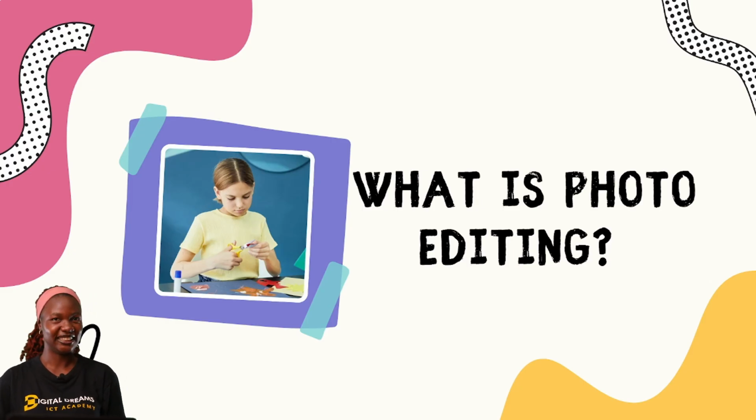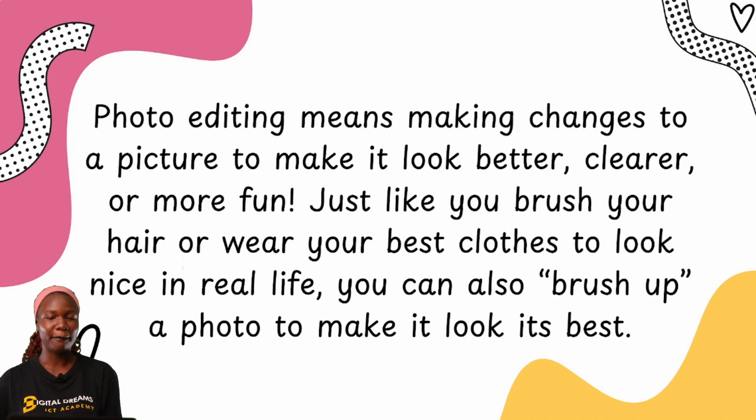So what is photo editing all about? Photo editing means making changes to a picture to make it look better, clearer or more fun. Just like you brush your hair and wear your best clothes to look nice in real life, you can also brush up a photo to make it look its best.